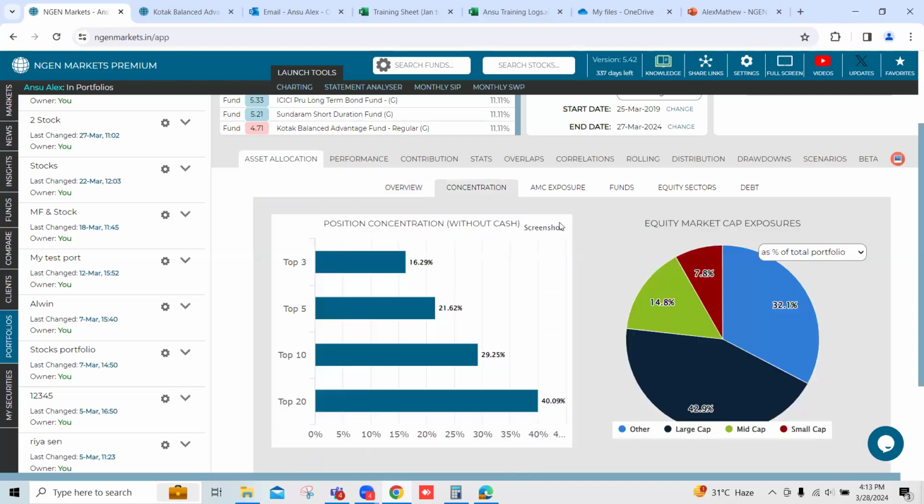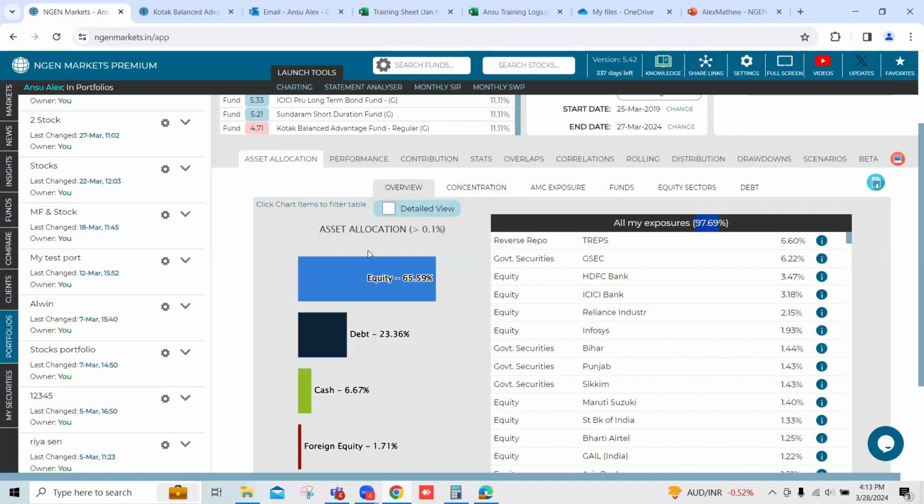Now this concentration tab shows you the split between large, mid and small cap in terms of that 65%. You can see large is 42%, mid cap is 14 and small cap is 7%. Once you add this large, mid and small cap, it would come to a total of 65% right here.